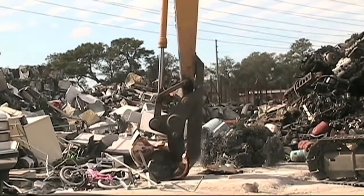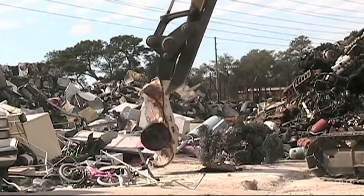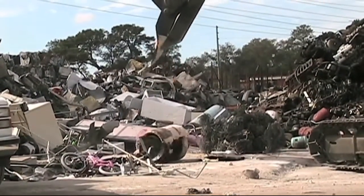The Pemberton Power Picker is in heavy use at 419 Scrap Metal in Winter Springs, Florida. They currently operate 4 Power Pickers.